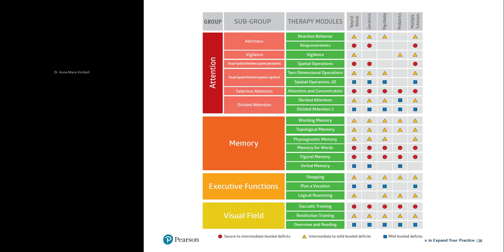This is an old chart, sorry. We don't currently have available the chart that lists all of the currently available 28 therapy modules, but I wanted you to see what this looks like just in terms of how it's structured. So you see the attention group on the top left, the subgroup of types of attention, and then there are corresponding therapy modules, and then you can see the corresponding types of patients for whom these therapies would be recommended. Similar for memory, you see memory as a group, and then the therapy modules recommended, etc.